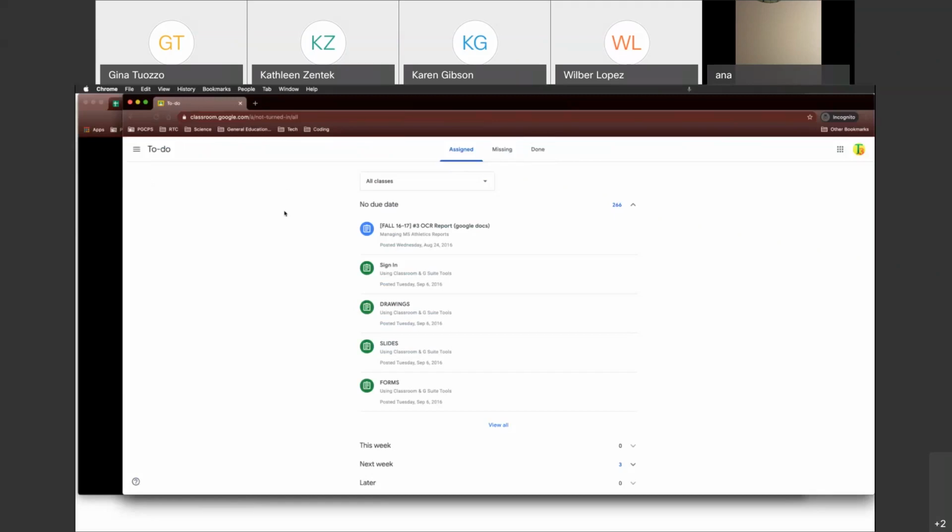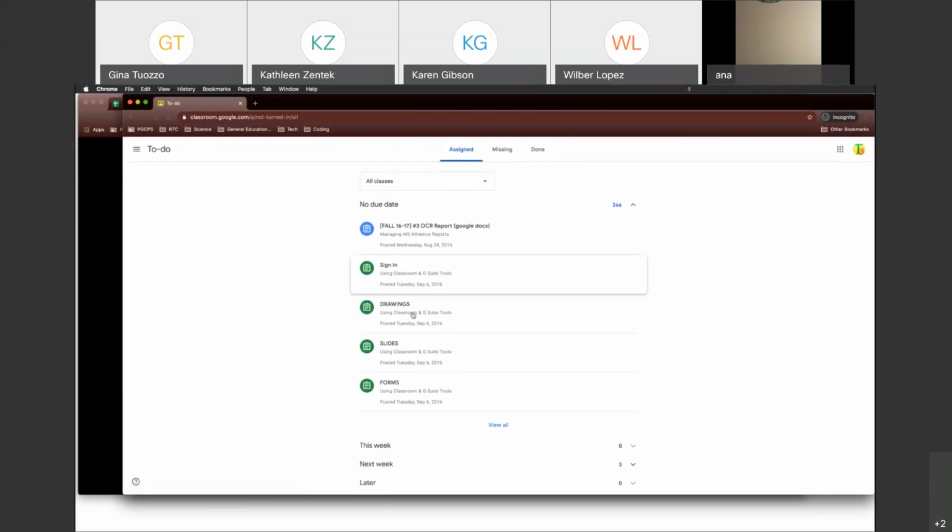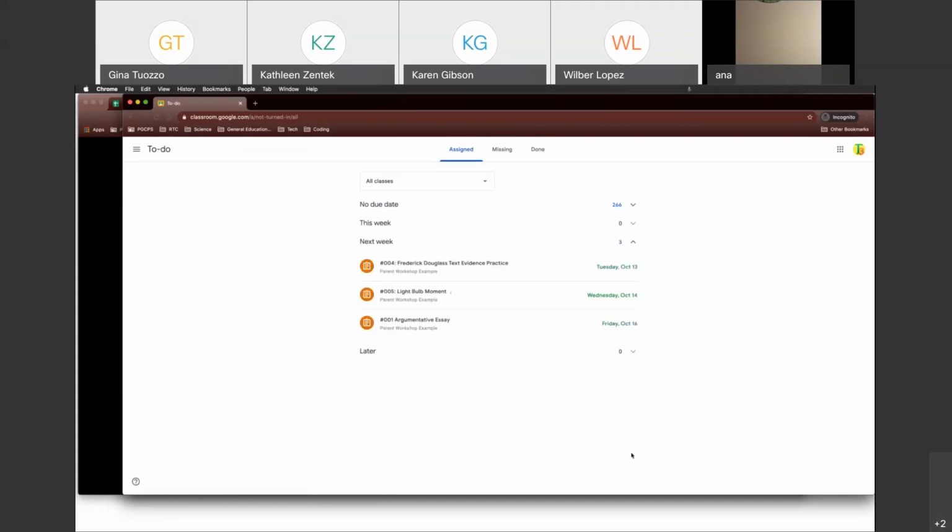What are my assignments? The first thing we're going to see are assignments that have no due date. So for these assignments, I can see when they were posted, but they didn't have a due date associated with them. Okay. Before those would be, let me select this week. I have none, but next week I have 3. So let me select that. Next week, upcoming assignments, I can see that I have 3 assignments due next week and that they are from the same class because the color of the icon is the same.